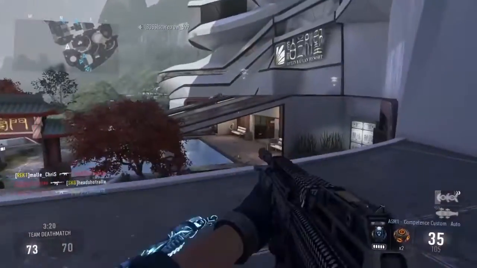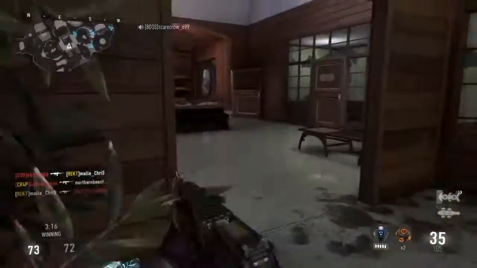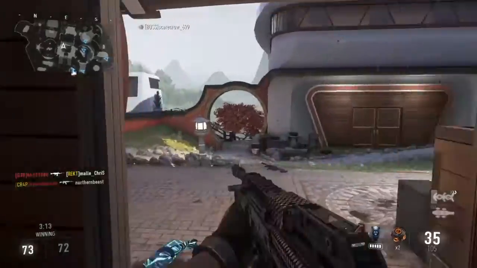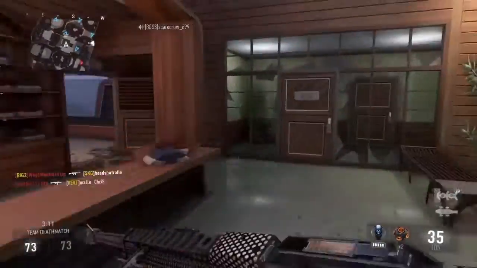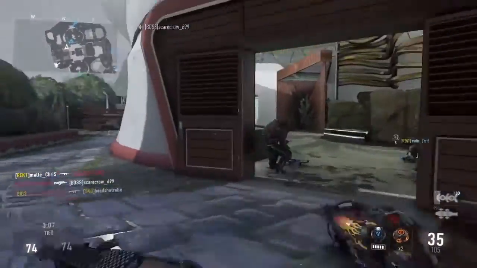And let's move on to the attachments. What I recommend for attachments, foregrip, of course. Foregrip is definitely needed on this gun, especially on variants that have minus damage like this one, and seriously needed on something like the Strider, which has -3 accuracy.